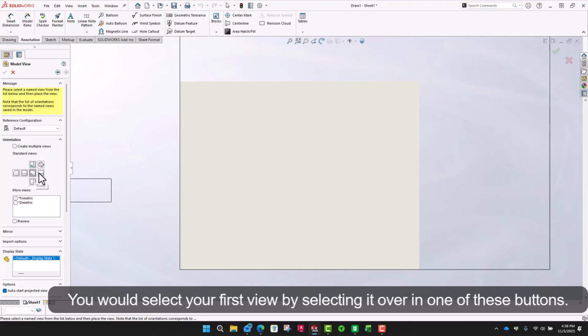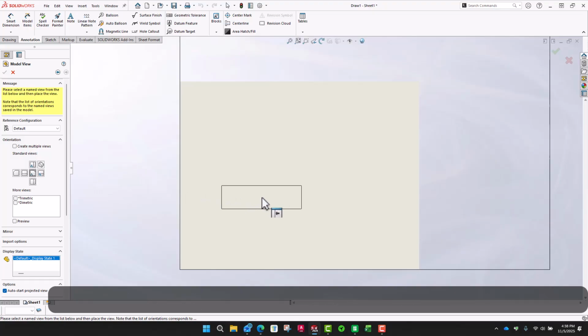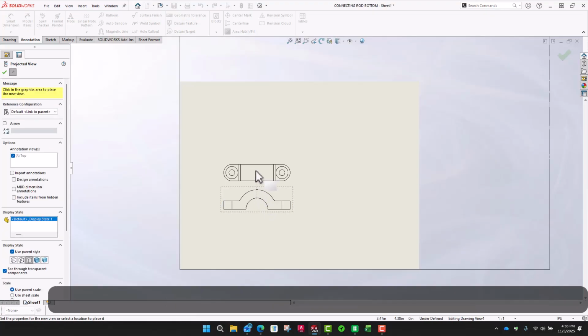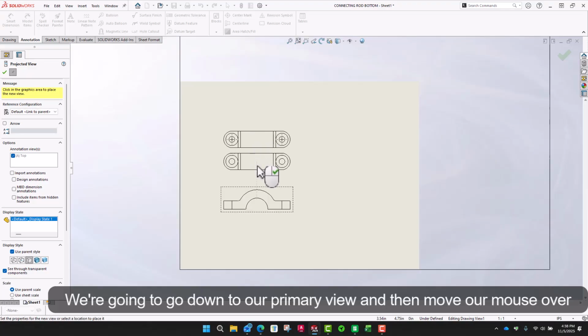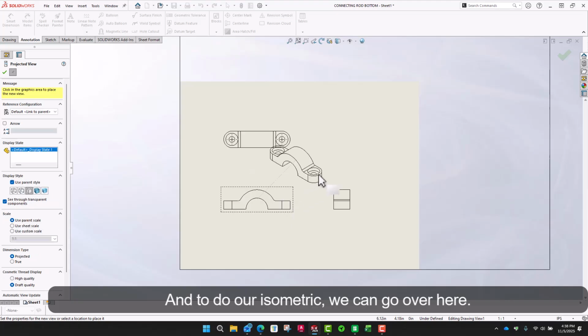You would select your first view by selecting it over in one of these buttons. We're going to start with our front view, so we're just going to click that right here. And we're going to click our primary view here. Top view by sliding our mouse up, clicking. We're going to go down to our primary view and then move our mouse over here. And to do our isometric, we can go over to here.